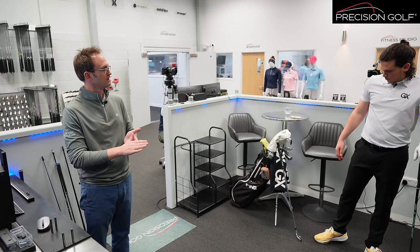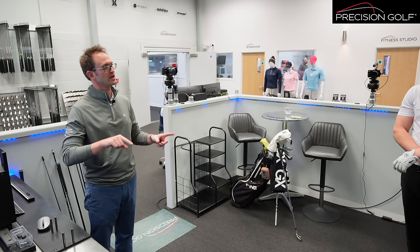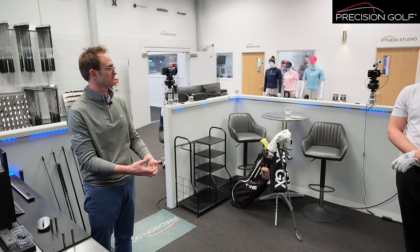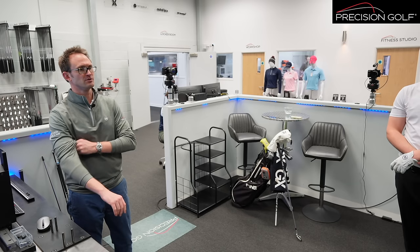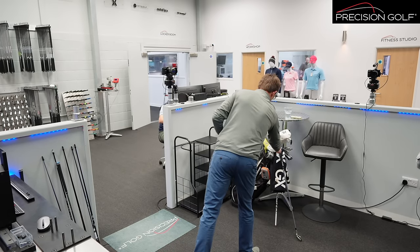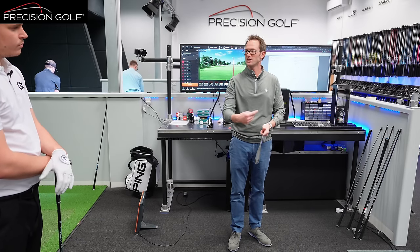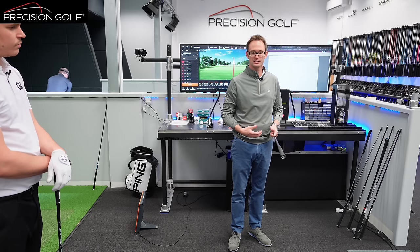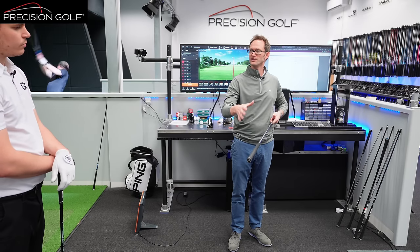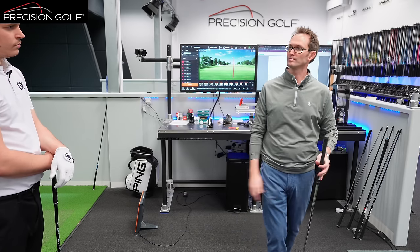And I'm sure it does all sorts of stuff to the kick point and things like that. It won't change that. It literally is just shifting weight up and down. So it doesn't change the way the shaft bends. Actually, because the mass on the bottom is the same, it doesn't change how that loads the shaft. It's just sticking a load of weight under your hands. So it changes the dead weight and then the balance point in the club. It's slightly different from taking a club and turning it around, where the total weight of the club is the same but where the weight sits is different. Now, by putting weight in there, the total weight has changed. You've still got the mass on the bottom, but you've loaded up the grip end. So with the same acceleration pattern, the shaft's going to load and bend the same way. It's just how much that weight has changed the connection between you and the club, and then what you've got to do to put it on the back of the ball.